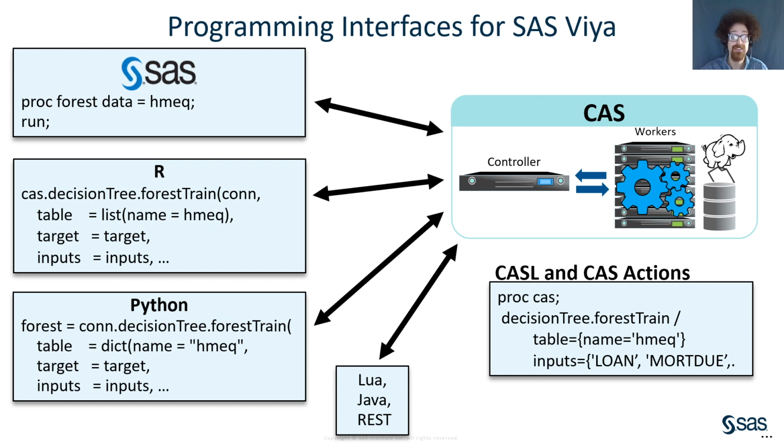No matter which client interface you use, including the point-and-click ones, the requests you specify are converted into a new SAS language called the CASL language, which includes CAS actions. You can also use CASL directly, and that's the syntax shown in the bottom right on this slide. CASL has an object-oriented syntax similar to Python, R, and other such languages. What I like to emphasize here is that regardless of how you submit your programming, whether you use Python, R, SAS procedures, or directly use the CASL language, it all gets translated into the same CAS actions. So the functionality you get in Python and the functionality you get in the CASL language are basically identical.